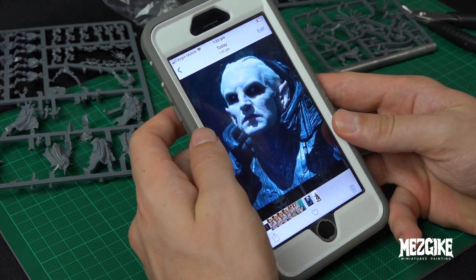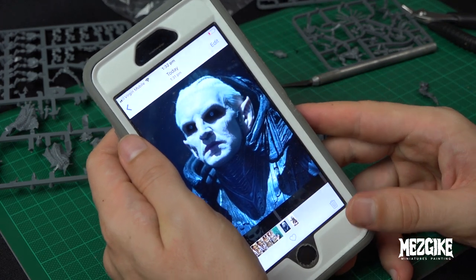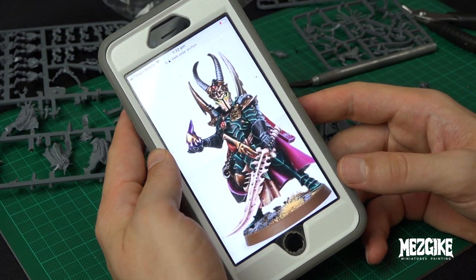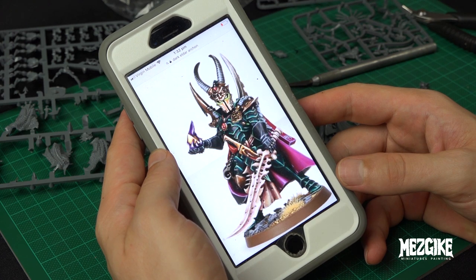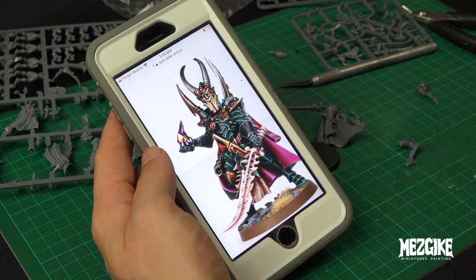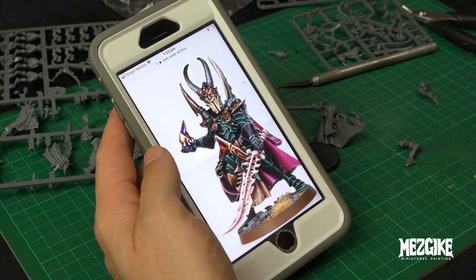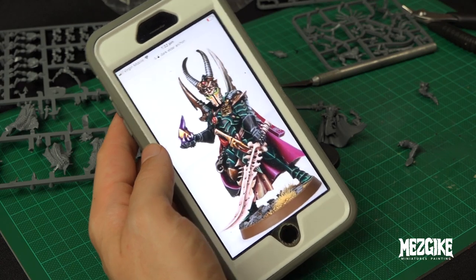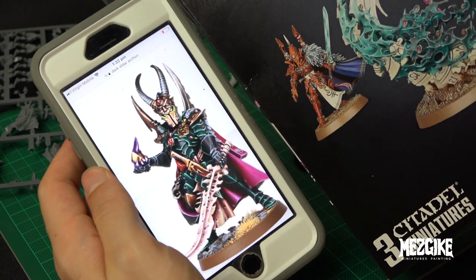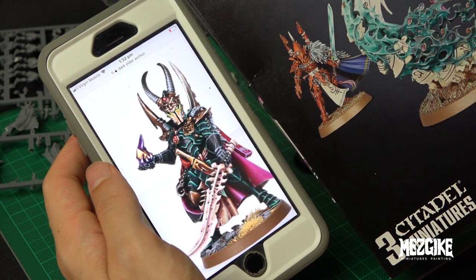Let's get some inspiration. I watched Thor — the movie — just before making this, and this is the bad fella in Thor. Straight away it just resonated with me, as well as this fella: the classic Archon model, who's just so awesome. Such an awesome model — he's way better than the current Archon model. So I want to try and kind of base this Archon we're going to work on off this fella. We're going to make that helmet, that soul trap, the bone sword. He's quite similar to the Visarch in his pose and his armor — just the whole style — so it's probably going to work really well.